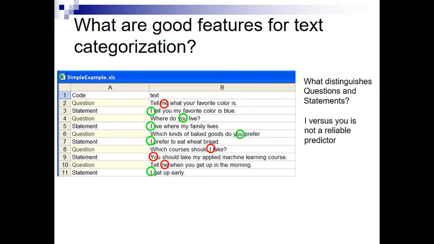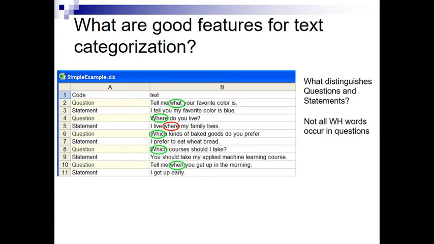Another thing that people notice is that the questions seem to be referring to another person using the word you, whereas the statements tend to be referring to the speaker, saying I or me. On the other hand, there were some examples in this data set where those pronouns are used the opposite way.